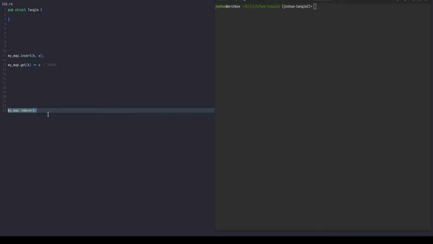So if the Tangle performs a get here, and in this space the entry has been evicted out of memory, then this get is going to have to perform an access to the database, which is not ideal. We want to avoid that. So we use something called an LRU cache. LRU means least recently used.